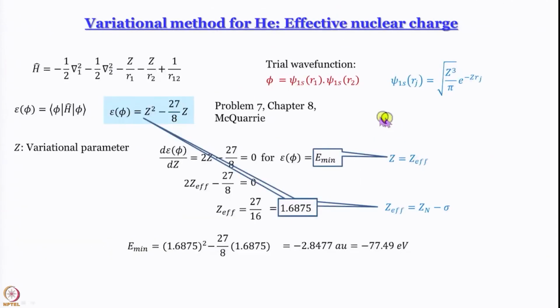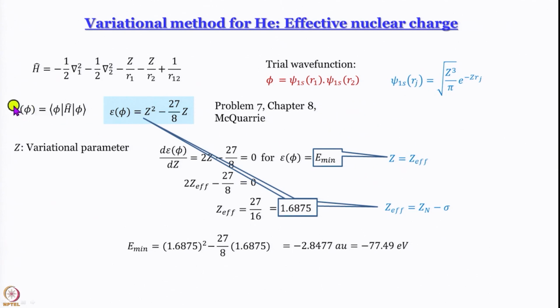Okay. So far what we have been able to achieve is that by using a variational method for helium, we have been able to reach what we had talked about earlier, the effective nuclear charge. We had written down our Hamiltonian in atomic units, and the trial wave function that we are using is very simple. It is the same kind of wave function that we encountered during orbital approximation. Psi 1s is the same orbital that you get for the hydrogen atom. The only difference is that one of the psi 1s wave functions is written in terms of the coordinates of electron number 1, the other is written in terms of coordinates of electron number 2, that is all.